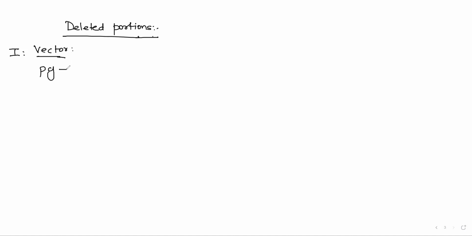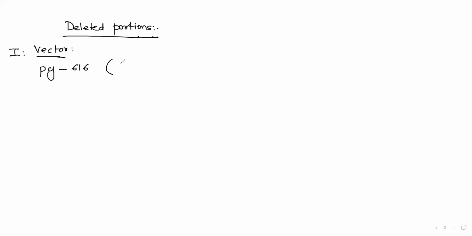Okay, this chapter is completed. Now we will mark the deleted portion. From this chapter, vectors and 3D deleted portion. So first we will check the vector. Yes, parallelogram and quadrilateral formulas are same. Okay, so in vector at the back of the NCERT, I will give you the page number. Page number is 616.